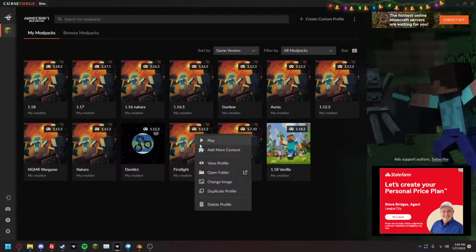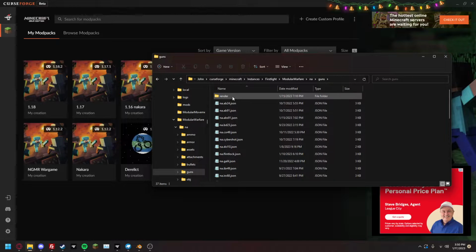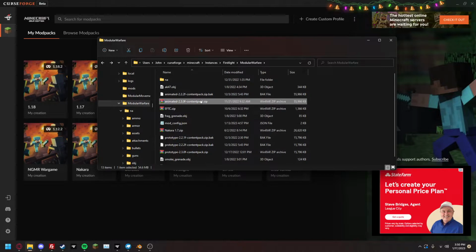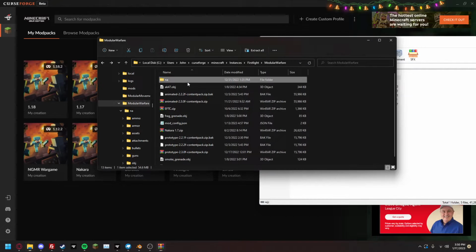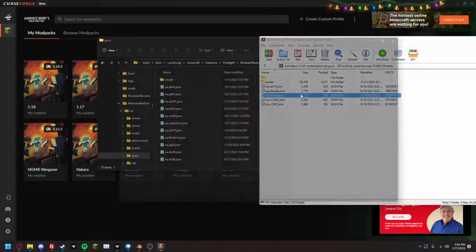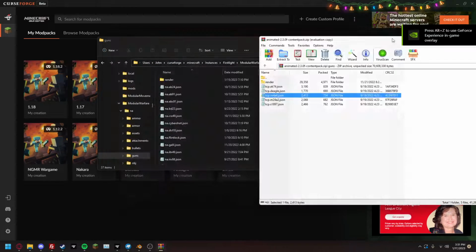Now we need to go to our instance, go to our Modular Warfare pack, and we need to get a config file. Now to get a config file, you can create it right from scratch, which I honestly don't recommend doing. What I recommend is grab one of these from the animated or the prototype pack and just change the assets, everything in there that you need. For example, I would change this to na dot, whatever, Bren in this case, display name, all that, but we'll get to that.